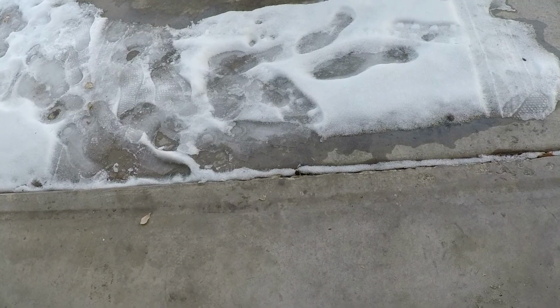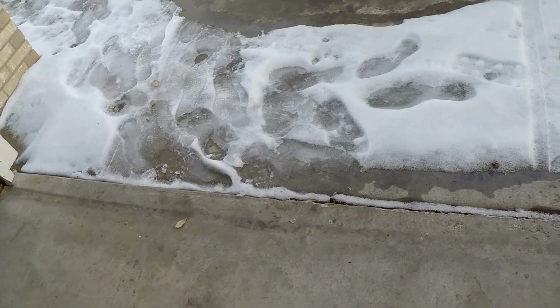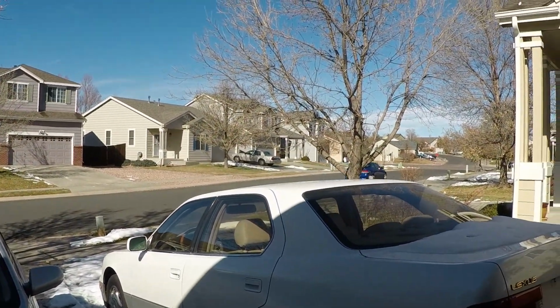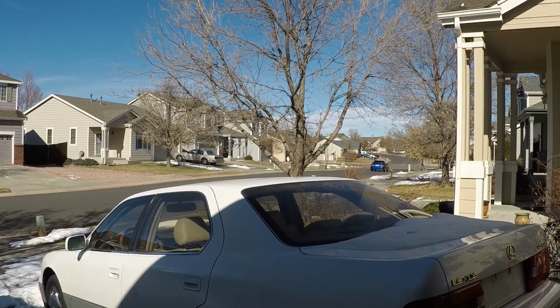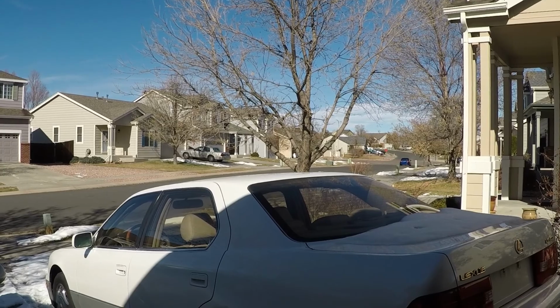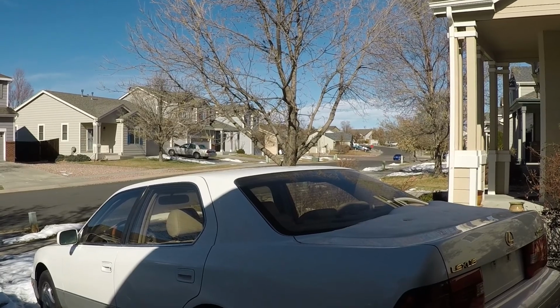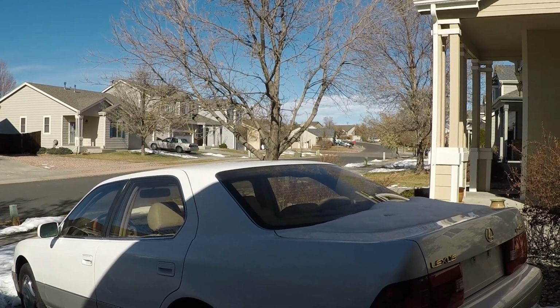Yeah, so this is the end of the Civic Si saga, unfortunately, but I will have some new videos coming of the car I'm replacing it with, and we are definitely going to have a lot of fun with that. So we're moving forward with a new car, and you guys will get to see that soon. Well, so that's that. She's gone.